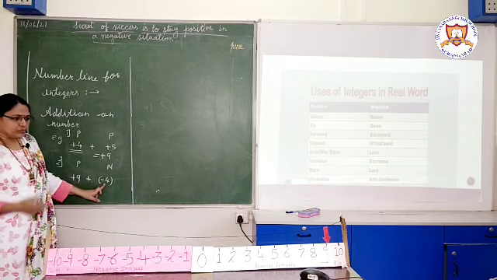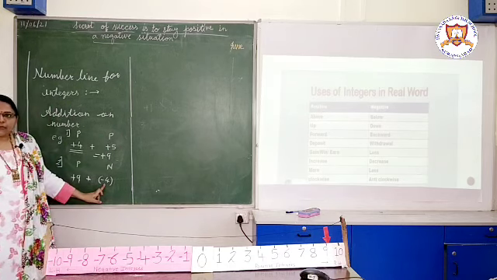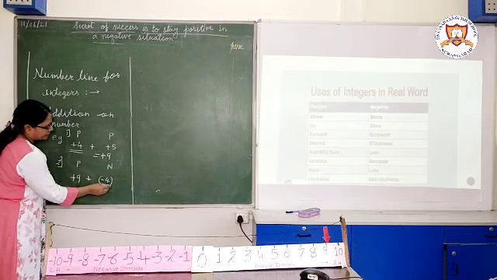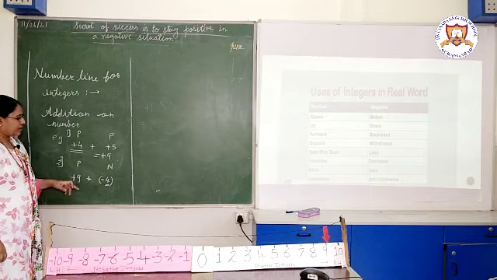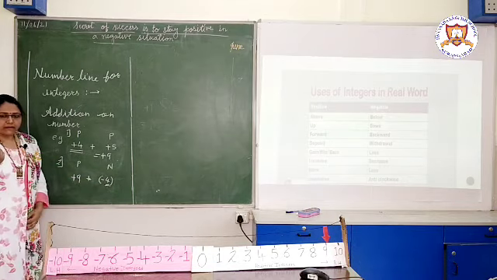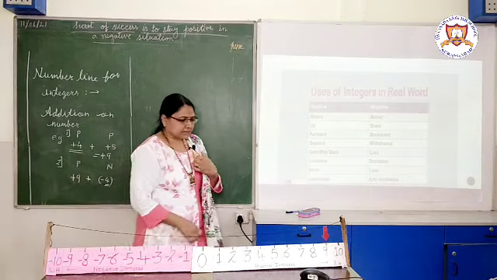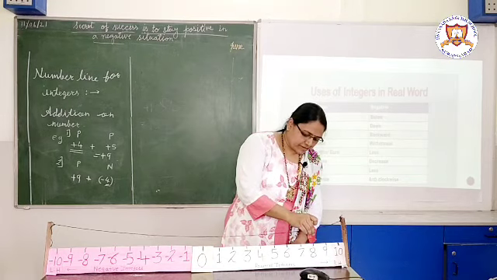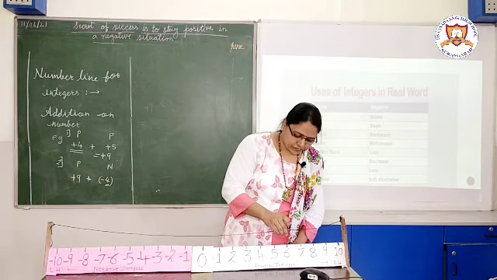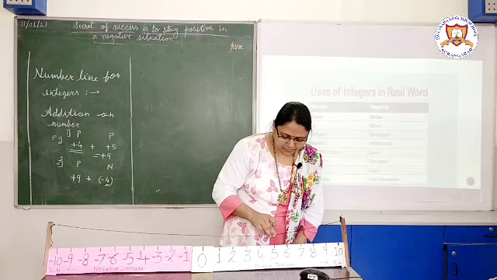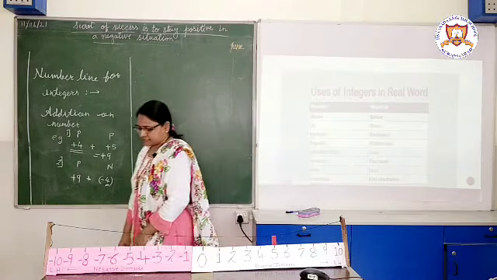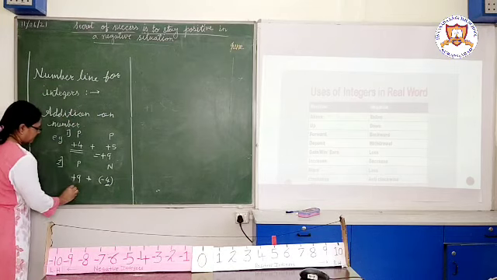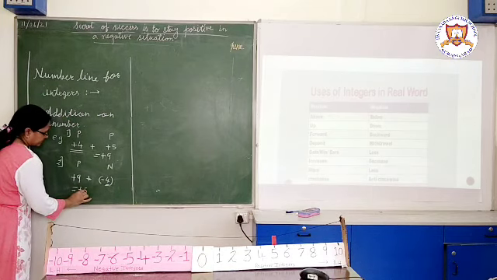Now see, here is a positive sign, here a negative sign, a negative integer, so we have to move to the left hand side. How many steps? 4 steps. Here the number 4 is there, so we have to move from the number 9 to the left. 1, 2, 3 and 4. So what is the answer? Yes, plus 5, a positive number.